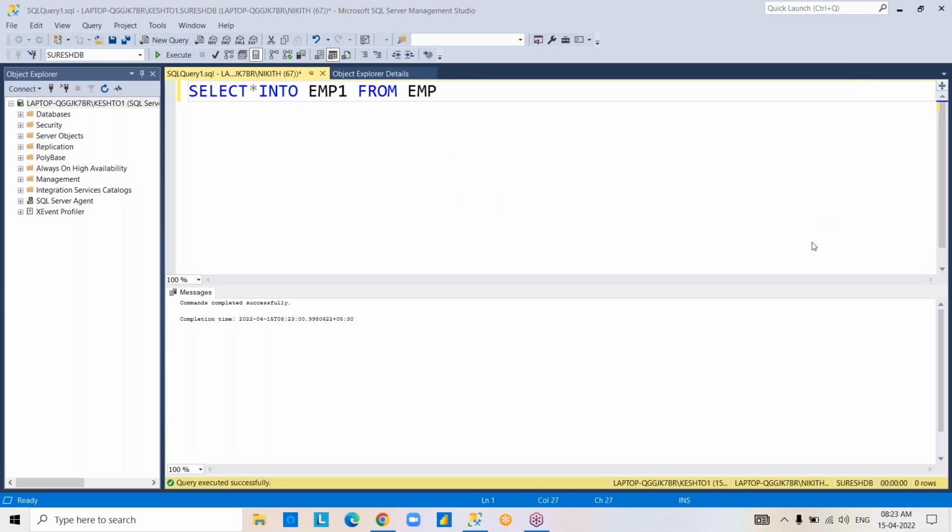Employee1 is the new table I'm going to create, by copying data and structure from the employee table. See this, created successfully.